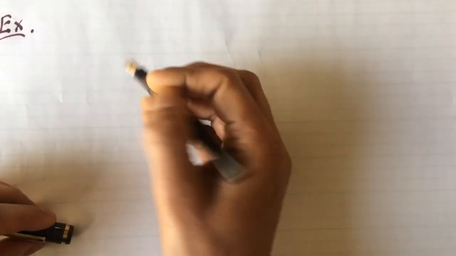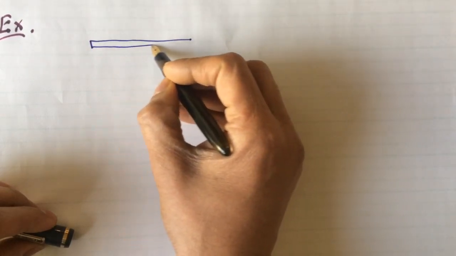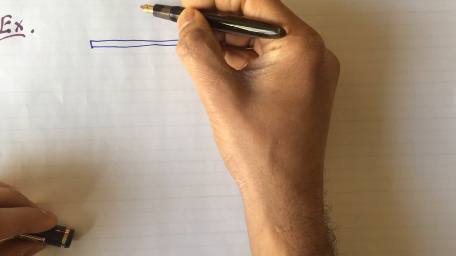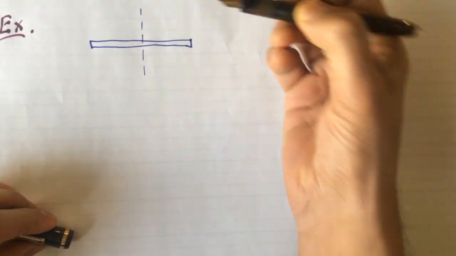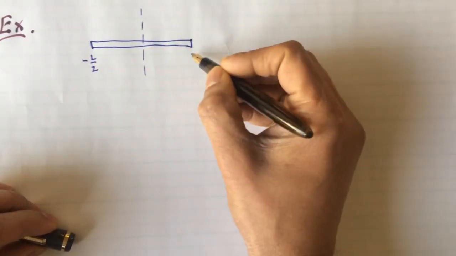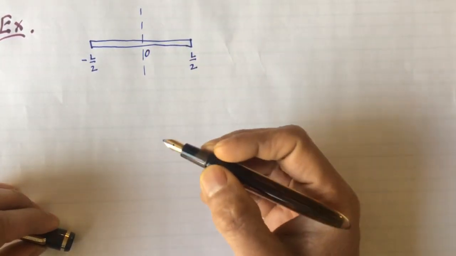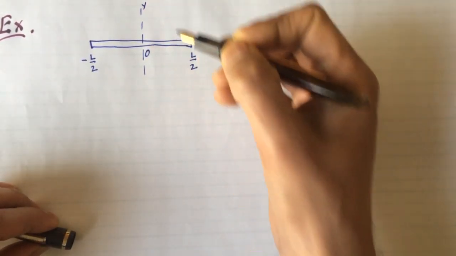I thought I'd make yet another video on moments of inertia because the previous example came out to be that of a uniform rod. So here's another one. Let's try an example where you still have the rod pivoted about its middle. The left end is at negative L over 2 and the right end is at L over 2, and it's pivoted at x equals 0.